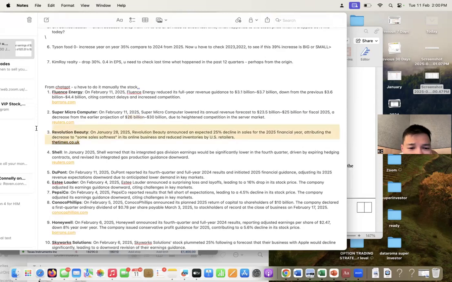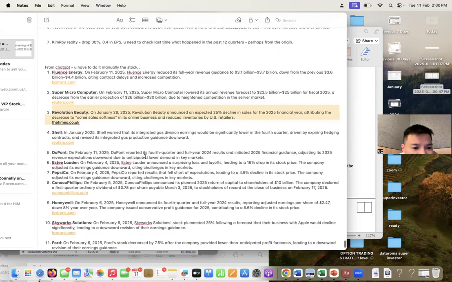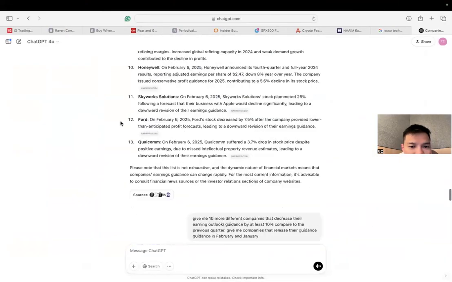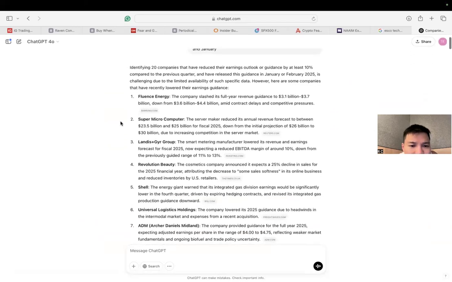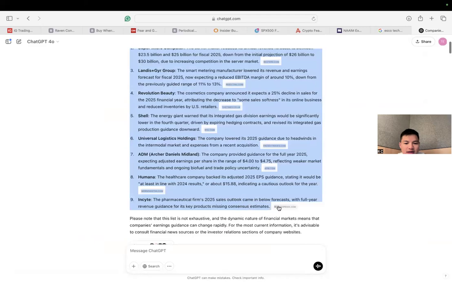Yeah, you have to check the guidance. Some of them didn't really say the guidance. Actually, let's get the first one. My first one is better. Yeah, this one. This one actually says the guidance properly.